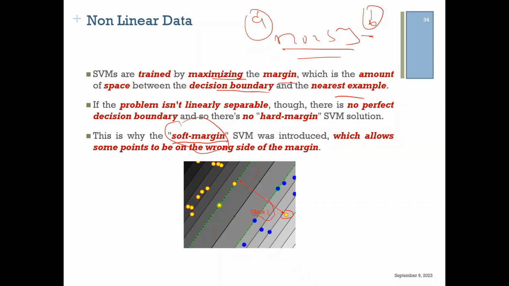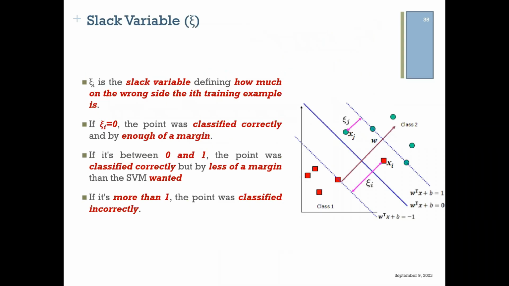This is where we get the idea of the slack variable. It's very rare in reality, but sometimes we do run into this kind of minority problem, where you might have a case whereby the opposite class, even after drawing the maximum possible margin, is falling in the midst of the wrong side. In that case, SVM still has the opportunity of taking care of it. So that's why we have this idea of soft margin SVM, which allows some points to be on the wrong side of the margin, as the case may be. This also led to the idea of the slack variable I just mentioned. The slack variable defines how much on the wrong side the ith training example can be.